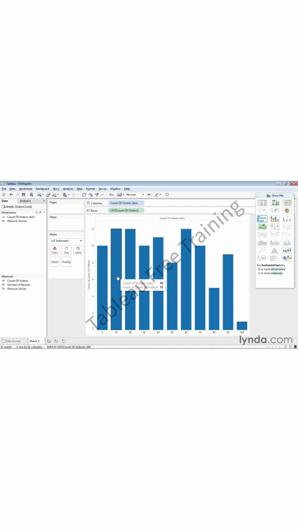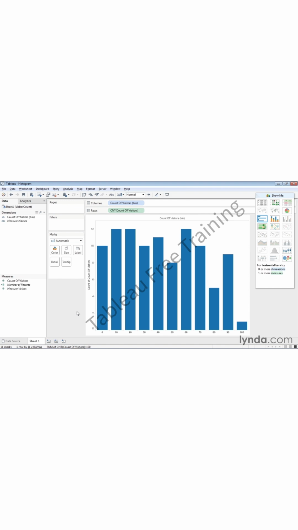We see that there were 12 instances where we had between 10 and 19, 12 between 20 and 29, and so on. I know the range of each bin because the number displayed is the lowest value, and the bin, in this case, I'm dealing with whole numbers, goes up to one below the bin number above it. So this goes from 0 to 9, 10 to 19, and so on.